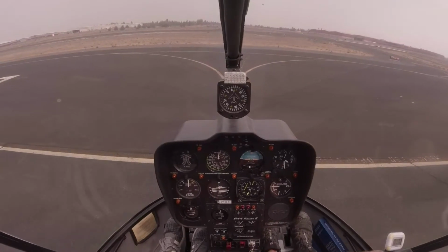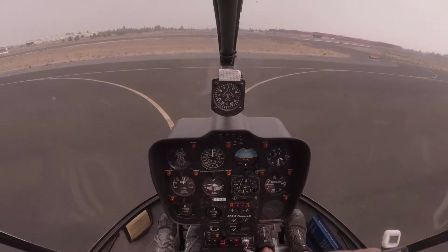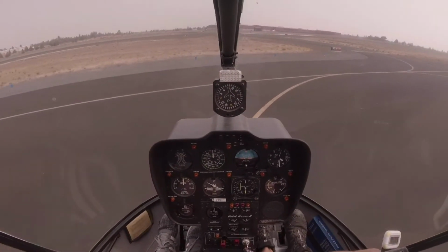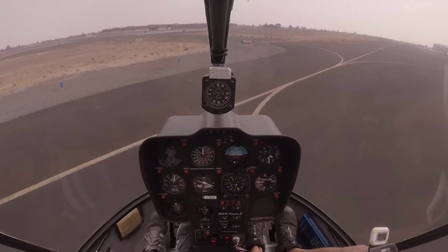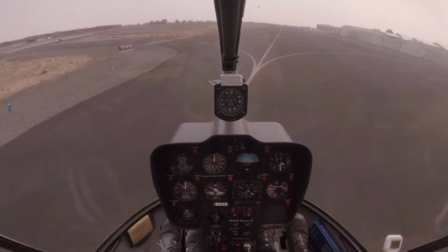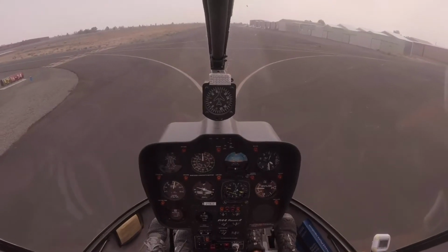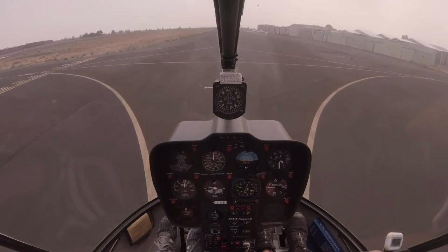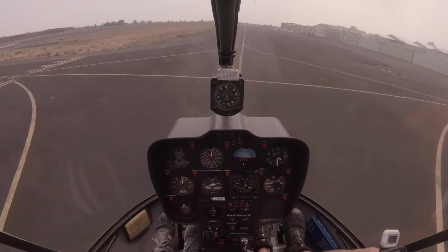Okay. Secondary traffic, number 203 Lima Echo, 2.5 to the northeast over from Warm Junction, 4000 feet, gonna be inbound for a right downwind for 3-4. Okay, we'll be looking for him. I have him. All right, turning into a tailwind, so we'll be nice and careful with the pedals here. Good. Before takeoff, still complete. This thing's got a gigantic stabilizer on it, so it's a lot more sensitive to that wind. Yeah. Do you think the tail rotor is more powerful than on the 22, though? I think proportionally, no, I don't think it's that much stronger.